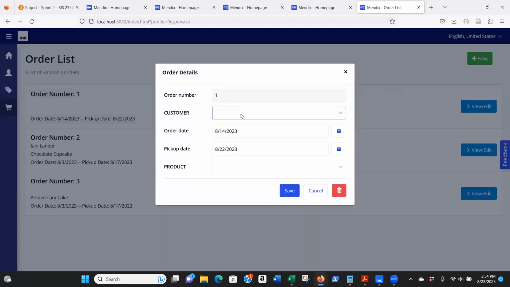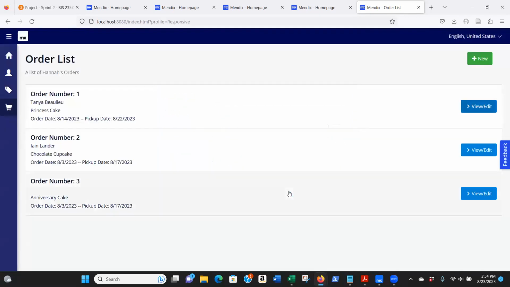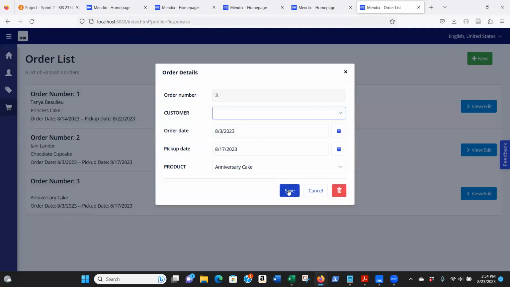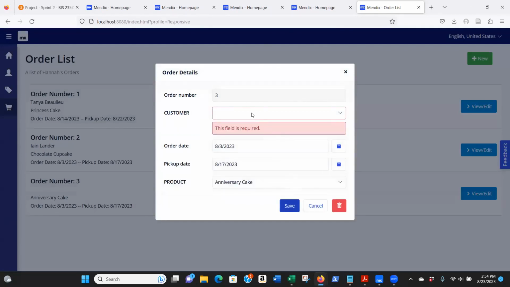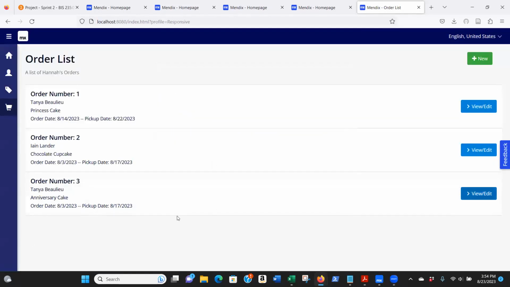I'm going to view it. I'm going to put myself back in, product. This one was the princess cake, save. Order number 3, if I came here and tried to save, it won't let me, right? Field is required. Tanya. And save. All right, the world has been restored.